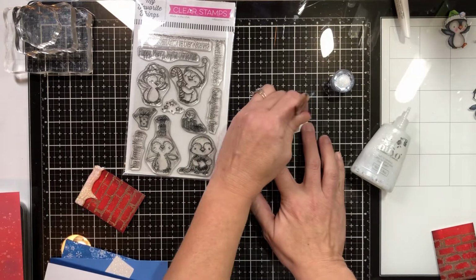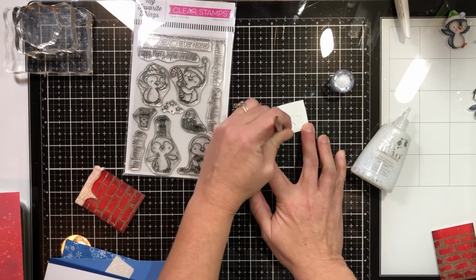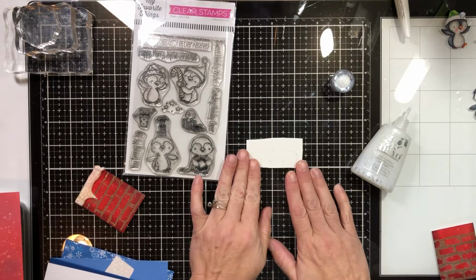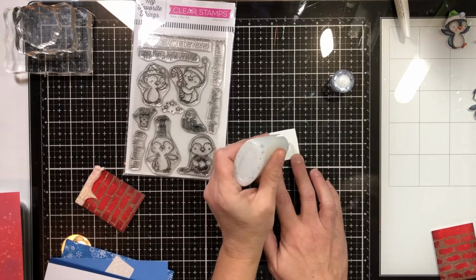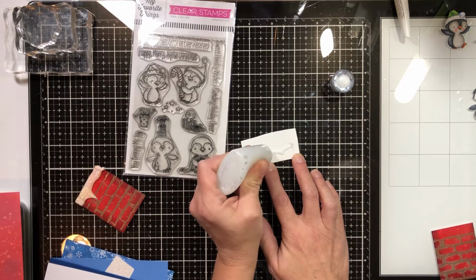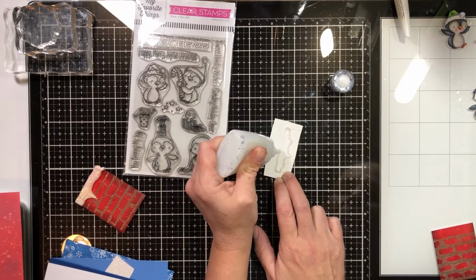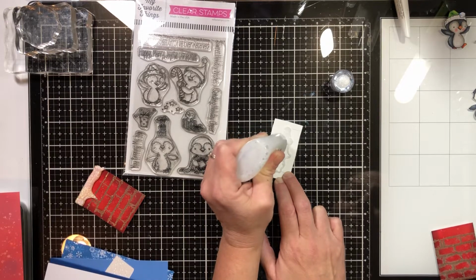I did, however, lightly go over my pencil lines because I didn't want any color leaking into my Nouveau glitter accents, and I also didn't want any showing through. So I can still see it, but just barely. I'll show you after. I just outlined it with whatever product you're going to use, and then I filled it in, kind of like putting Glossy Accents or Nouveau Crystal Glaze onto an item. I mean, at least that's how I do it.